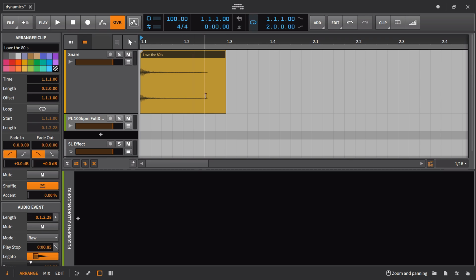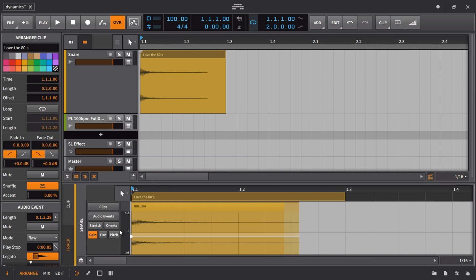So here we have this snare sound. And if I wanted to gate this, if I wanted to cut this off, I could just take the clip and I could pull it back. So if I don't want that fade at the end, I could just cut off my sound like this. And this is something you guys do every day when you're making music, right?